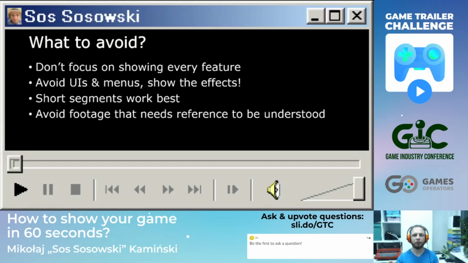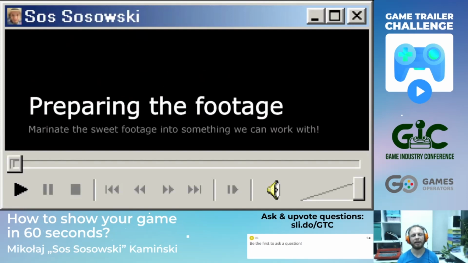So if you want to reference a thing in the game, make sure that the thing you reference later in the trailer appears earlier in the trailer. And there's not much time, so it's kind of hard to balance things like that. So best to avoid that unless you really want that. All right. So these are the things that you should put in your trailer.